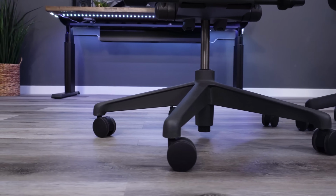Now, I know a lot of people initially want to say this is a downgrade and Herman Miller cheaping out by going with plastic. This is kind of the direction that all manufacturers are going. Now that we have such high-end plastics, we can achieve the same type of durability and a nicer look as opposed to the aluminum base that can lose its paint and scratch over time. So while many people consider this to be a downgrade, I don't necessarily consider that to be the case.